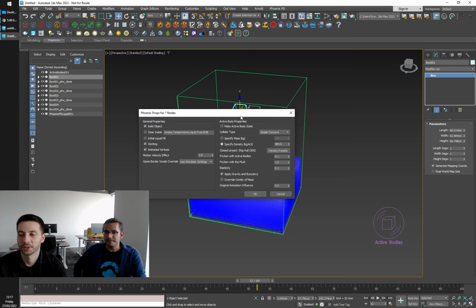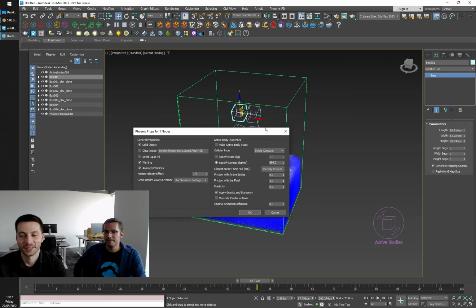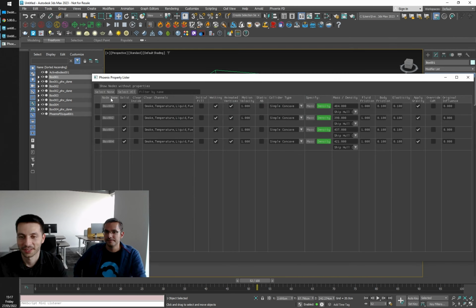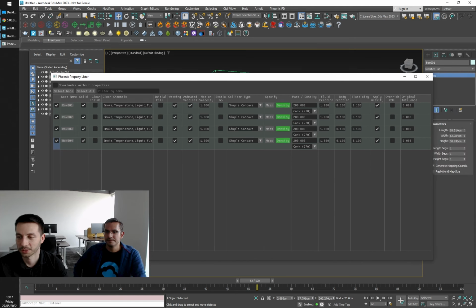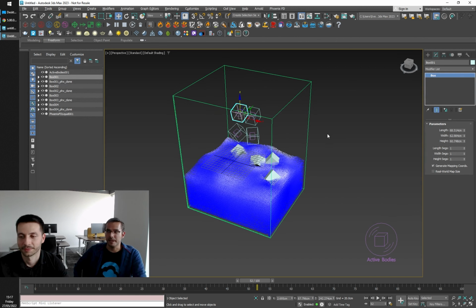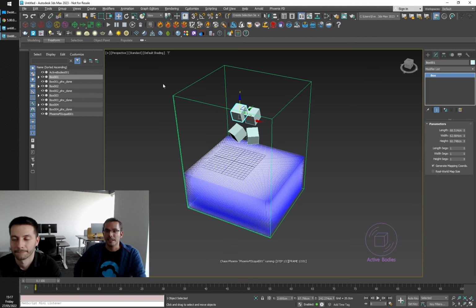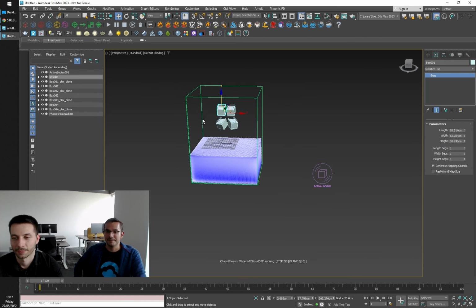If you want to adjust one body at a time and it's easier for you, you can do it from this menu. Or if you want to change all the bodies at the same time, you can just shift-select the tick boxes here, and type in another value and it will change it for all the boxes. Especially in cases where you might have hundreds or thousands of objects and you want to change some of the properties, like making them non-solid or changing their mass or density, the property lister is the way to go. Otherwise, it would take you a lot of time.